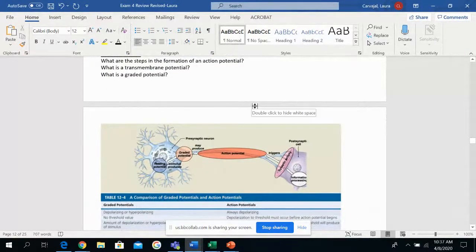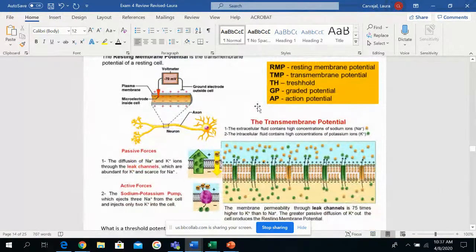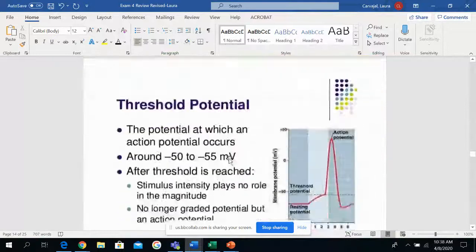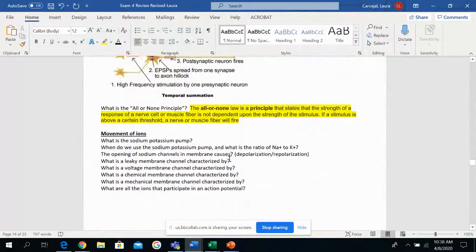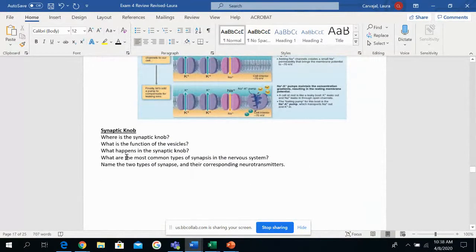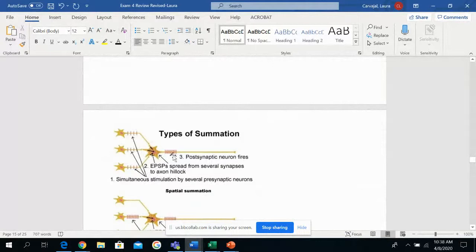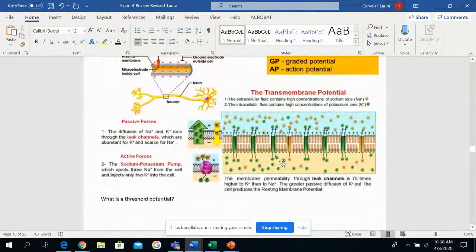Action potential. Okay, so this is fun. So action potential, let's go down here. Essentially, an action potential is just a signal that is being propagated from neuron to neuron. It is one of the two ways that we can send signals to the body. There is a question here that asks that. So it's one of the two types of synapses that we have: electrical and chemical synapses. A chemical synapse corresponds to neurotransmitters being released, where an electrical synapse corresponds to an electrical impulse being propagated. So the action potential is part of that electrical impulse.